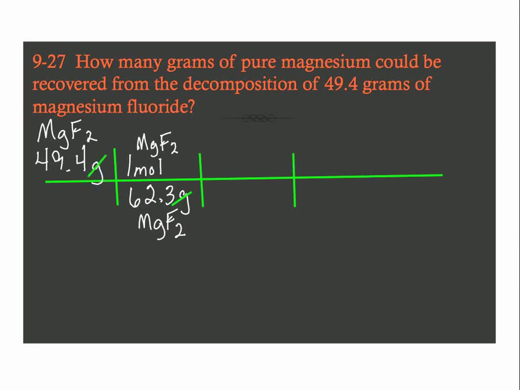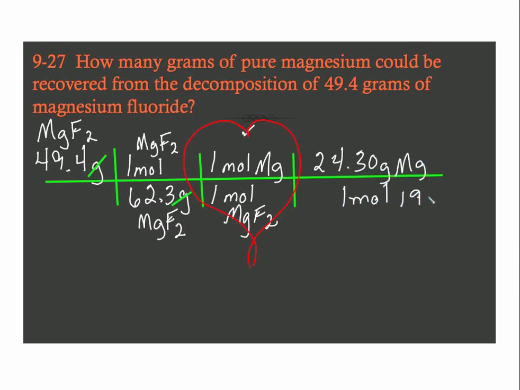Now I need to go moles to moles. This is like doing a mole within. I have one mole of magnesium, and you must show these steps explicitly, even if it's only a one-to-one mole ratio. As I go looking for ways to give you partial credit, this would be a point of partial credit. Now I can go back to mass to moles using molar mass: 24.30 grams of magnesium per one mole. You should get 19.3 grams of magnesium.